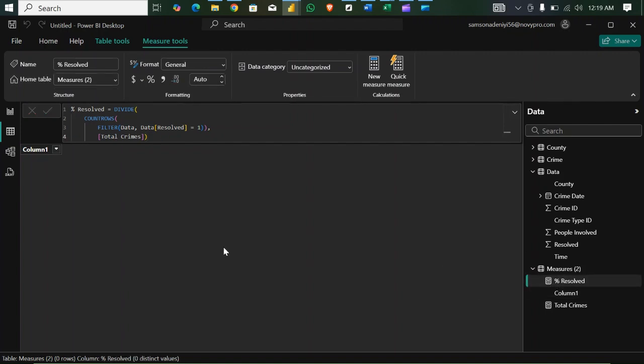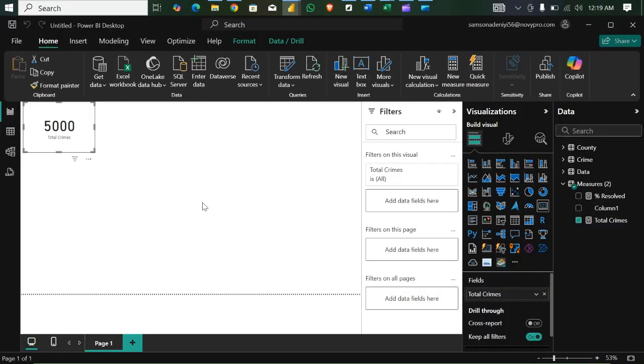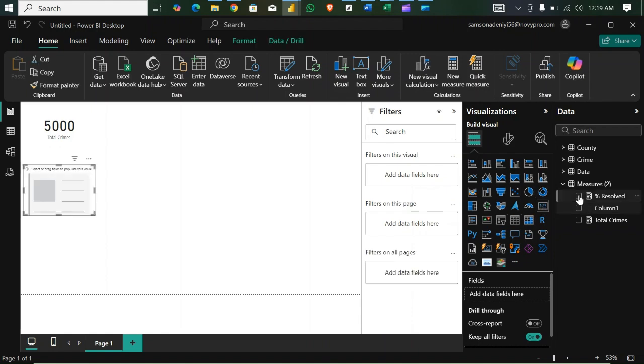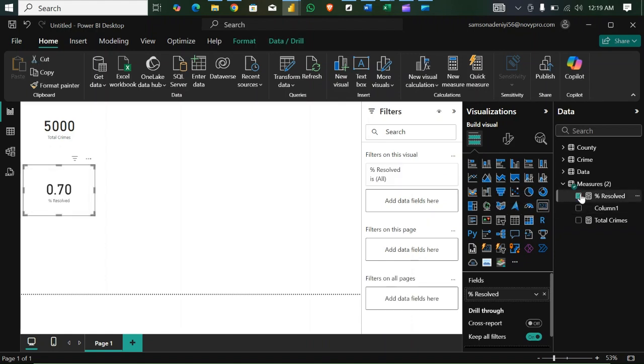So let's view it. Let me go back to my report view to view my total resolved crimes. I'll click on the card visual, then click on resolved. This will give me my value in decimal because of course I divided a smaller number by a larger number.